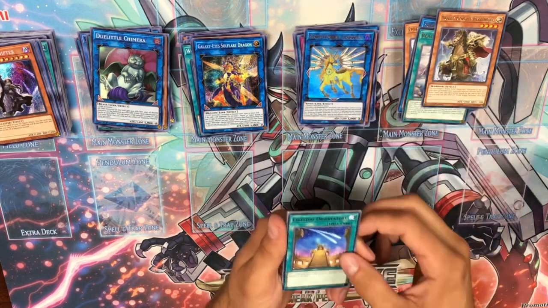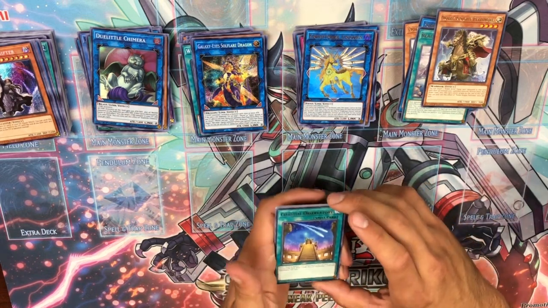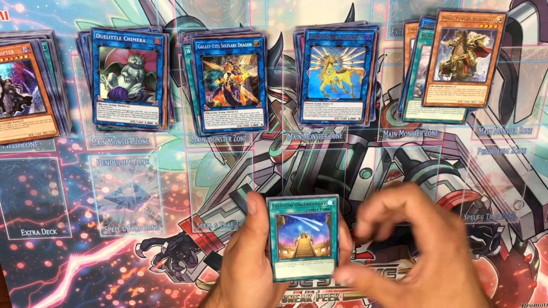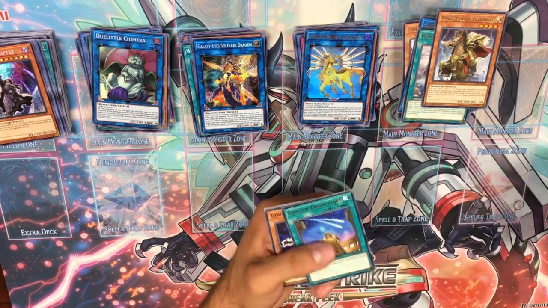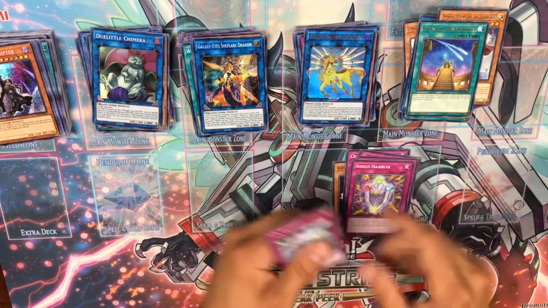And a Celestial Observatory. So I picked up these secret rares thinking that it could be pretty good. It's like a trade-in, but for level 6 monsters. And no level 6 monsters really came about that made this thing worth playing. But there you go. Now it's a rare. Should be easier to get a hold of in case they do come back.